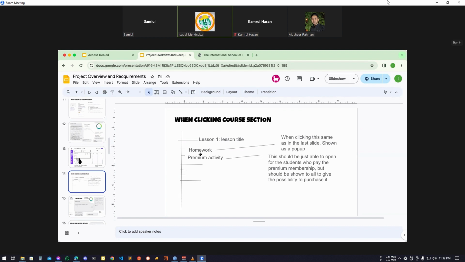So the content is going to be a little bit different, but basically they will all have the same timeline, with specific lesson content and a specific homework after each lesson.